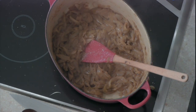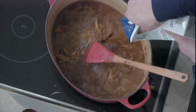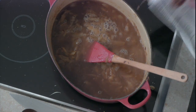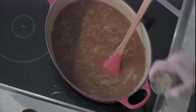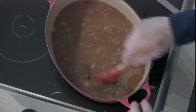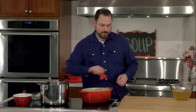And then to this, we're going to go ahead and add beef stock. We're going to add enough to a little bit more than cover the onions, which is going to end up being this whole can or box or whatever you call that thing. Give that a good stir. Oh, man, look at that color. Awesome. We're going to add a little bit of thyme to it because I like thyme. And that's it. We're going to let this come back up to a simmer, and let it simmer for a good 10 minutes to let some of the flavor from the onions get back out into the soup. And then we'll adjust our seasonings with a little salt and pepper before we're done.